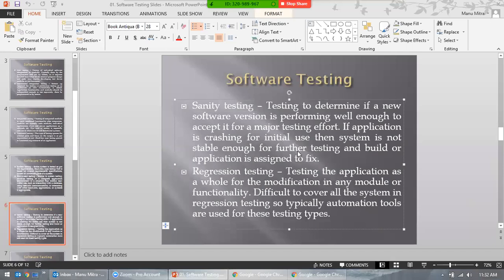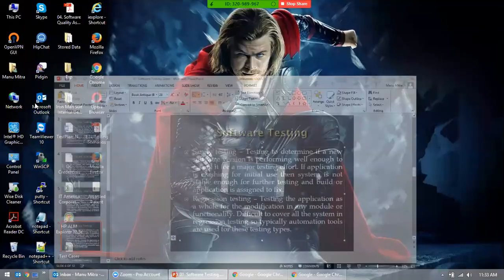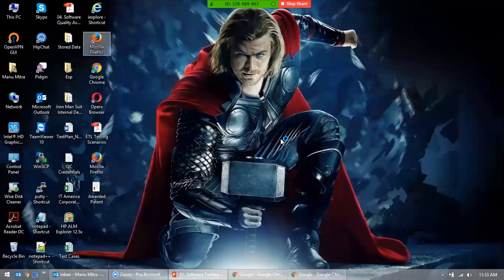So that's about the version. Testing a different version is called sanity testing. Let's see if we can get an example here.